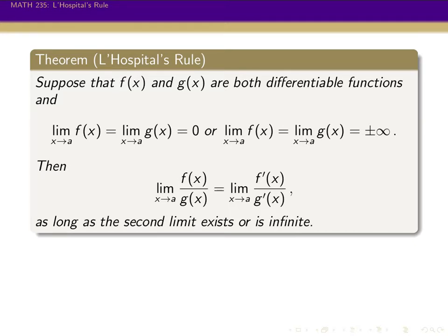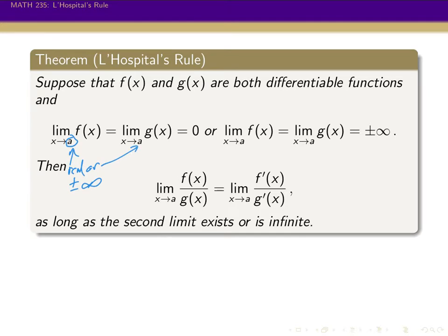A couple of things to note in this. We have this limit as x is going to a. This a can either be a real number or plus or minus infinity. So it doesn't really matter. All the types of limits that we would want to do, we can do using this rule.